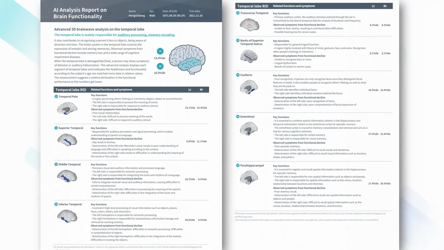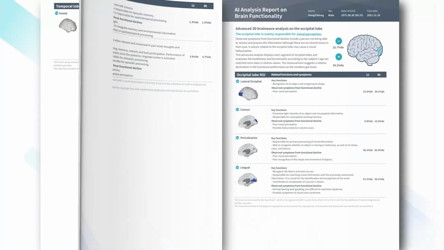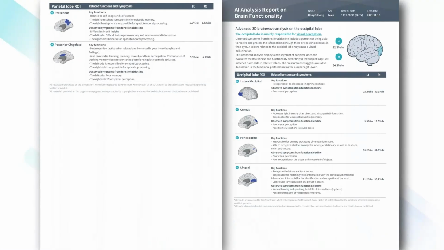Now, if you see a low score in a region that does relate to you, something that you struggle with, this can give you an idea of why that might be. And if it's something you don't struggle with, it can give you an idea of what to look out for in the future. Because as that compensatory mechanism, as the rest of your brain gets overworked, it'll stop picking up the slack, and then your brain's going to have to figure it out. So this gives you an idea of what to look for, and if you start to see those functional declines, now you can know why and hopefully treat it sooner rather than later.